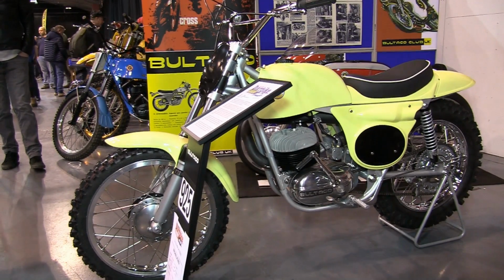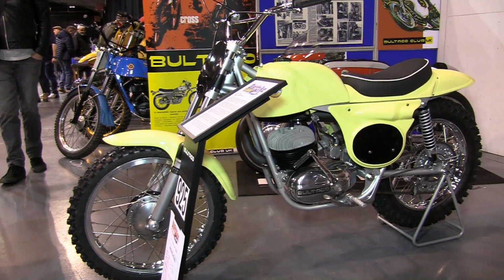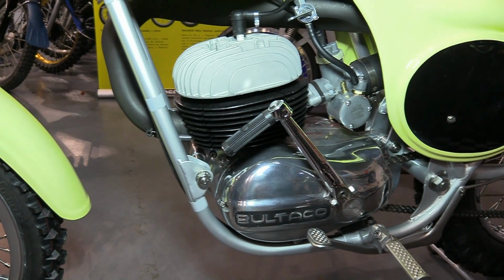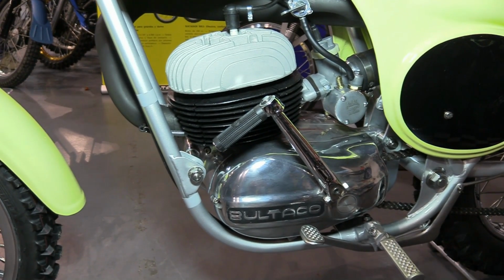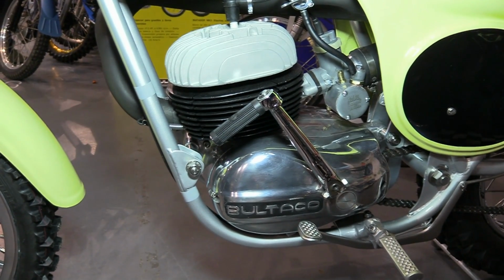Although for their day, these Mark 1s were still decent bikes with that relatively light tubular steel Bultaco design frame, and of course this mega 250 two-stroke piston port engine, which just seemed to get better and better as subsequent Pursang models evolved during the coming years.